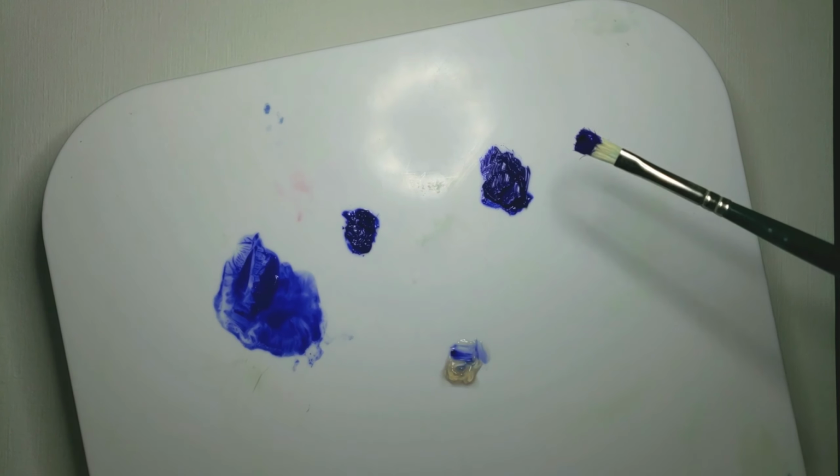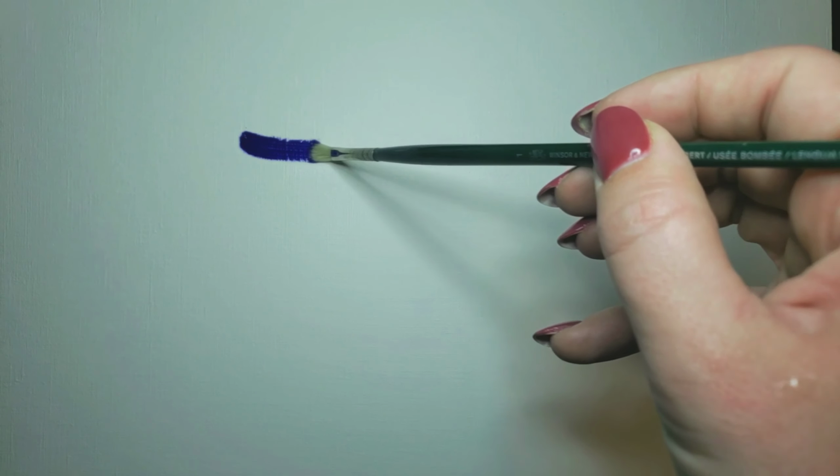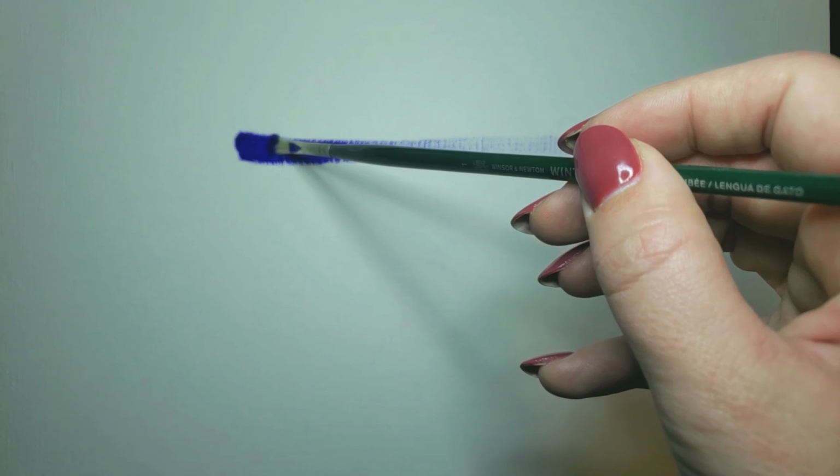Just because mixing mediums are so popular doesn't mean that you don't use oil paint on its own also. It's one of the textures and choices you have, to use that plain oil paint. A lot of people use it towards the end of their painting to add the details. You can see it skipping over the texture of the paper because it's so thick.